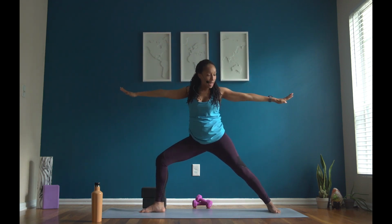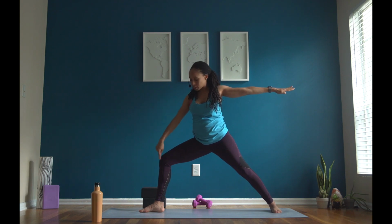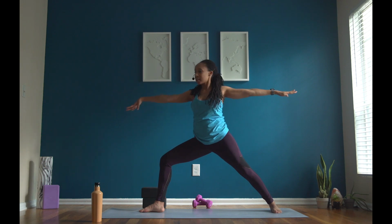Exhale, warrior two. Open up to the long edge side of your mat. Breathe here. Front knee is stacked on top of your ankle. And then feel your knee press open towards your pinky toe. Engage the arch of your front leg. That's gonna protect your knee.